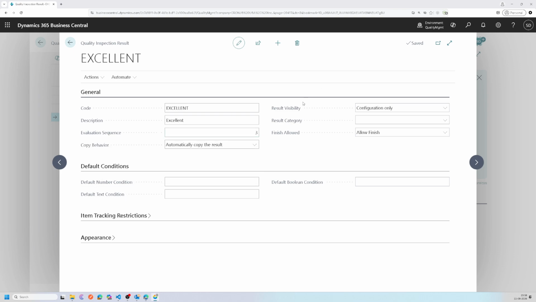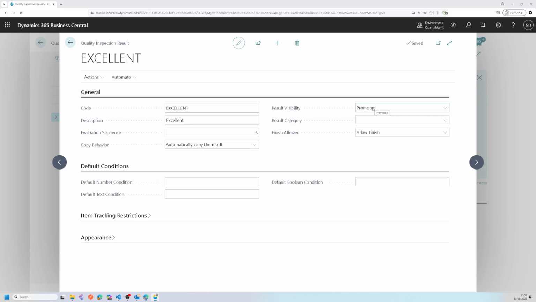The next field you see here is result visibility. Result visibility is the field where you specify whether you want to promote the result, which typically means emphasis on different pages and reports related to quality, or you just want to show it as a normal field. So the configured value or promoted.